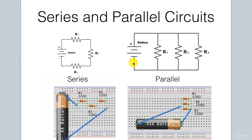Let's compare and contrast the circuit diagram to how it is actually wired on the breadboard. So here you'll see from the positive of our battery, there's a connection. Remember, this rail is all connected. So here is our R1 resistor, which is connected to our R2 and our R3. So here the R1, R2, and R3 are connected along this horizontal rail here.